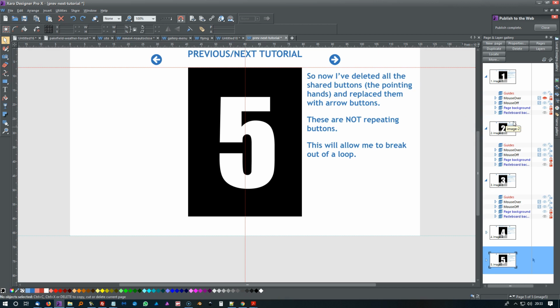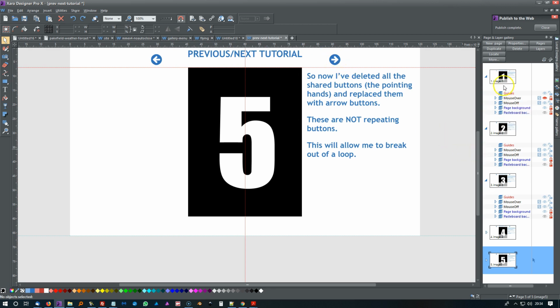One of the problems I have is that if you're going to use this as a template for several galleries, subfolders, etc., it can become very confusing between what goes to next and what links to an external breakout of the loop.